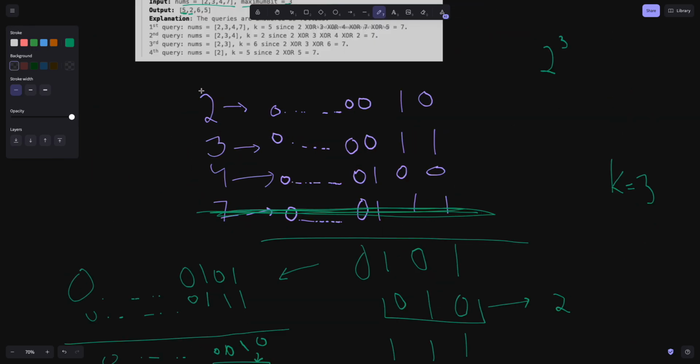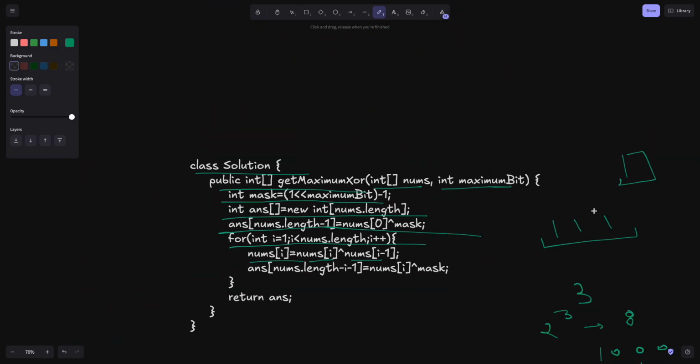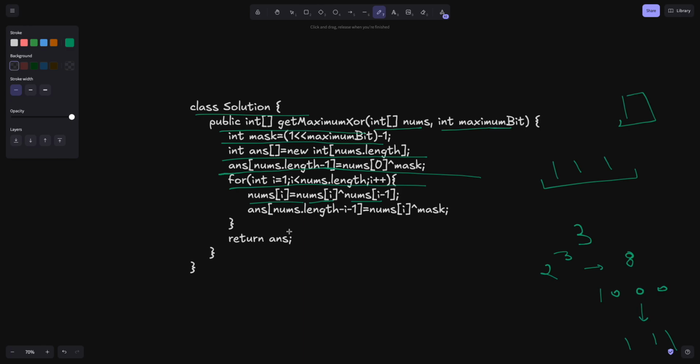At each step I am XORing it with my previous element. So 2 XOR 3 I will calculate and perform the XOR with the mask, and I am setting the answer of nums.length minus i minus 1 as nums of i XOR mask, because I want to arrange them in reverse order. Therefore, I used this over here. At last, I will be returning my answer.